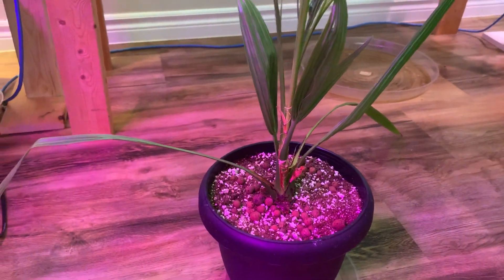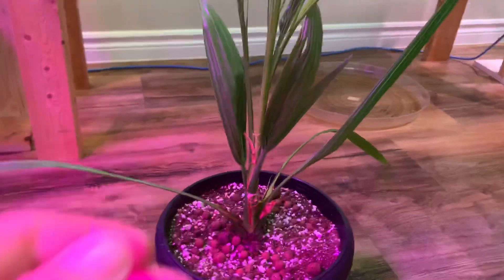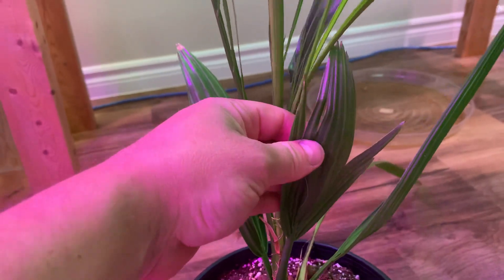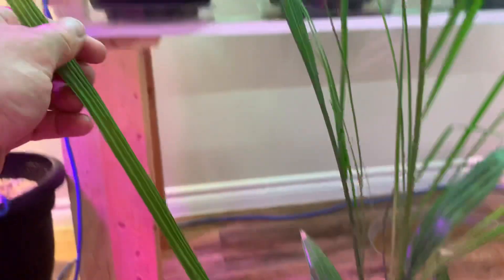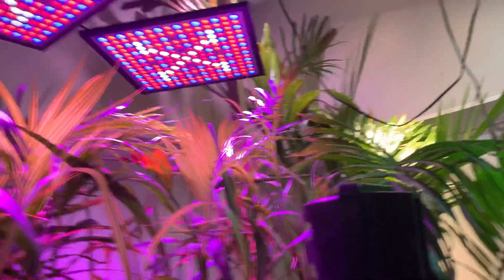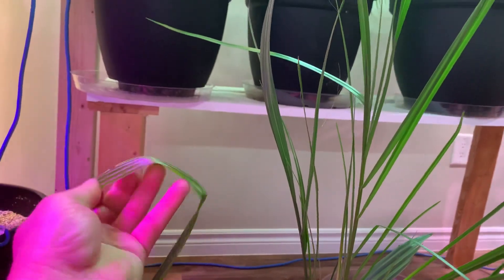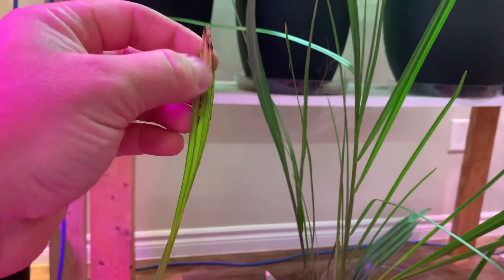Then I took it outside last summer and put it in direct full sun with all the other seedlings - summer heat, humidity, winds. All of a sudden, when you put the palm under direct sunlight, it says 'I don't need to stretch like this anymore.' These fronds were stretching toward the LED light. Because I have so many seedlings, I can't put the light all the way down, so the palms grow into the light, poke at it, grow like this, fold underneath, and take everything they can get.